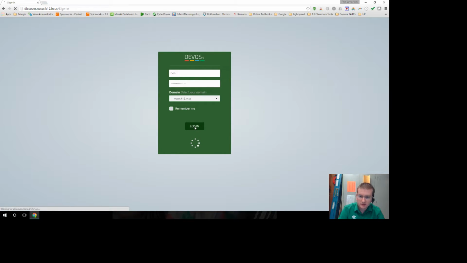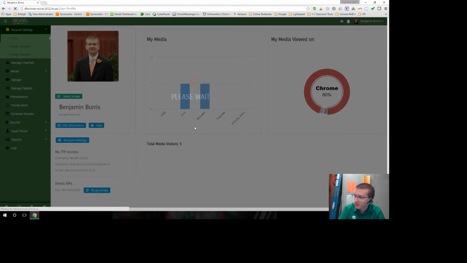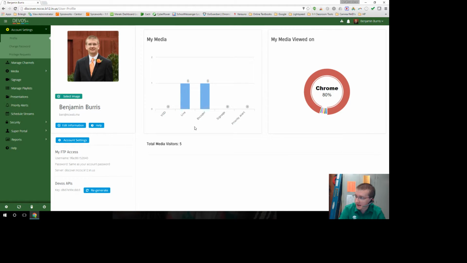The first time that you log in, it's going to take a little bit longer because it has to register your privileges and your rights. My screen here is going to look slightly different because I have more privileges as being part of the tech office than what you as teachers or staff will have. So it is slightly different, but the main part of everything that you see will be the same when you log in. You have a couple of different options that you can do from this screen, but the main thing I want to show you today is how to get to the old videos that were in VBrick that have now been moved over. I'm going to look over here at a question real quick.